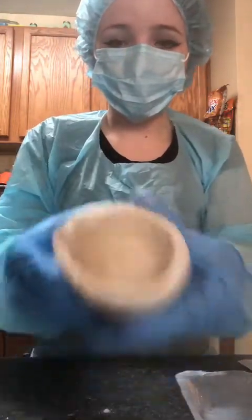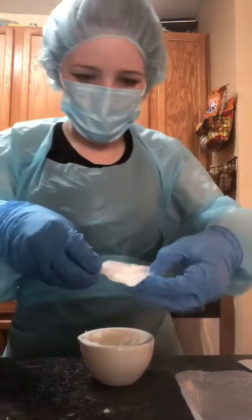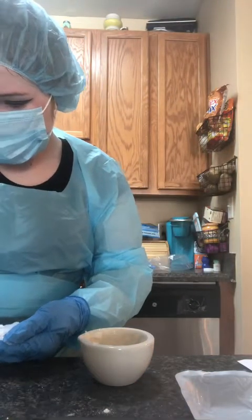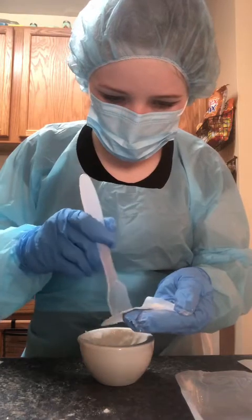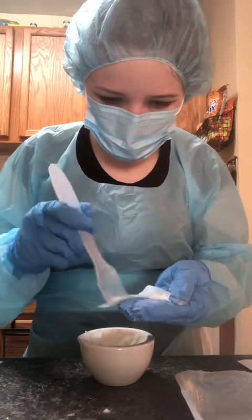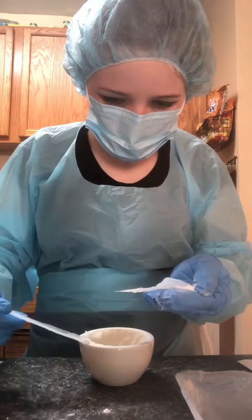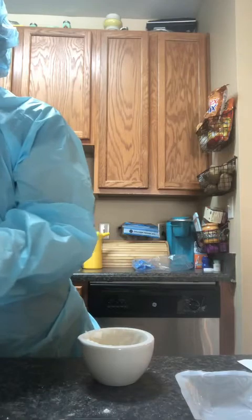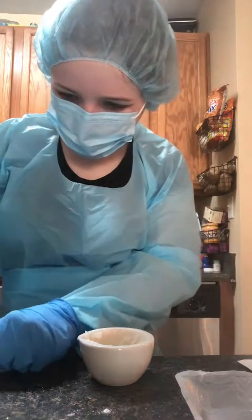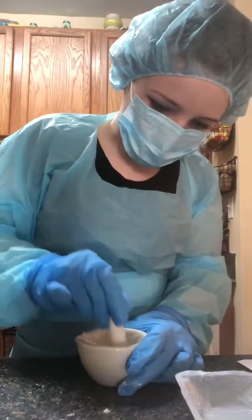Alright, now that that's mixed up pretty well, we're now going to add another 1/3 of our powder in. Now that we have that other 1/3 of our powder in, we are now going to go ahead and start pushing it into the gel base and going in circular motions.